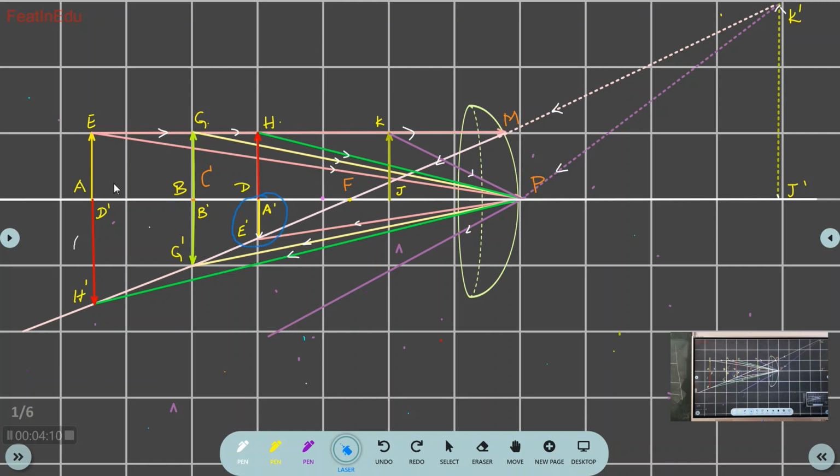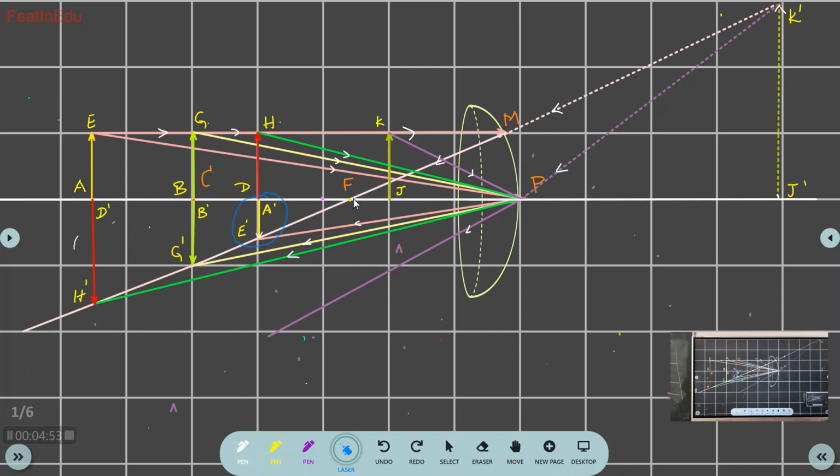So you can see as the object is moving towards the mirror, the image is moving away from the mirror. Point number 1. And as the object is moving closer to the mirror, see, I maintain the size of the object. What is happening to the size of the image? See, this is the size of the image here. When the object is here, the size of the image is this. When the object is here, the size of the image is this. You can compare these three images: A dash E dash, B dash G dash, D dash H dash. The size of the image is increasing as the object is moving closer to the mirror. These are very important observations.